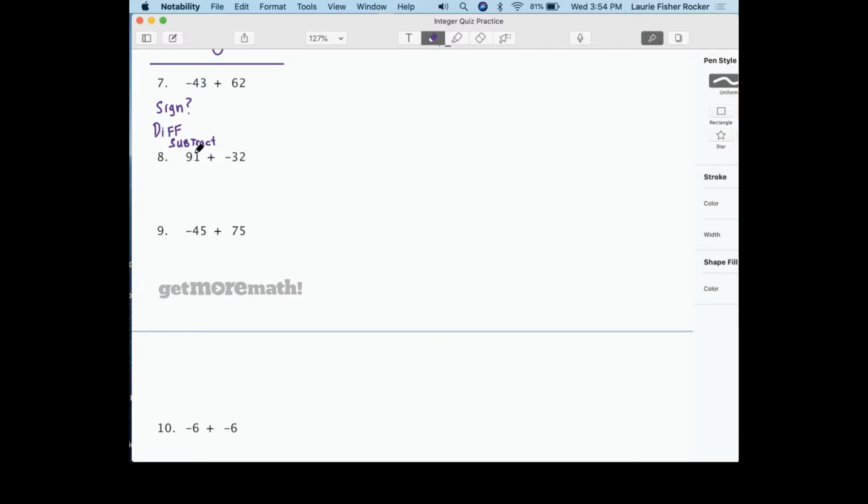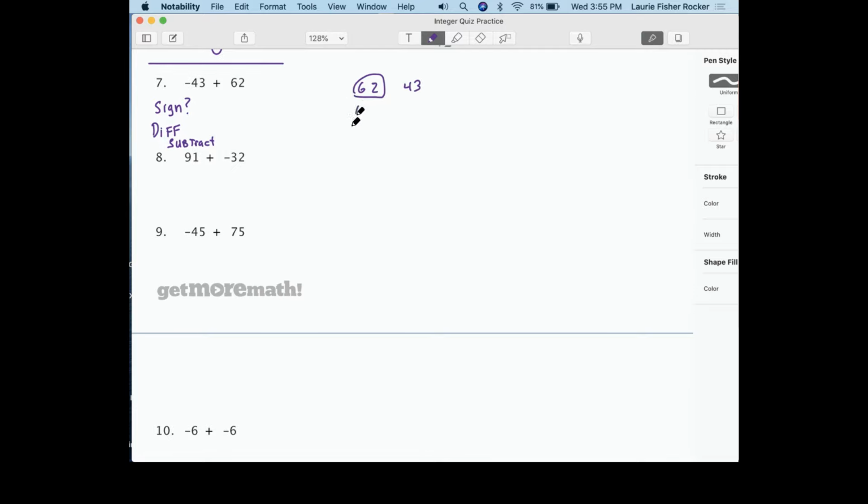So when I find the difference, I have 62 and I have 43. I take the bigger of those two. It doesn't matter if one was negative, one is positive. I just take the bigger one. I make sure I put that on top, because when we subtract, and we're doing this method of subtraction, we need to have the larger number on top. Even though one might have happened to be negative over there, we ignore that sign. So I'm going to do some borrowing. 12 minus 3 is 9. That makes that 5. 5 minus 4 is 1. So I end up with 19.